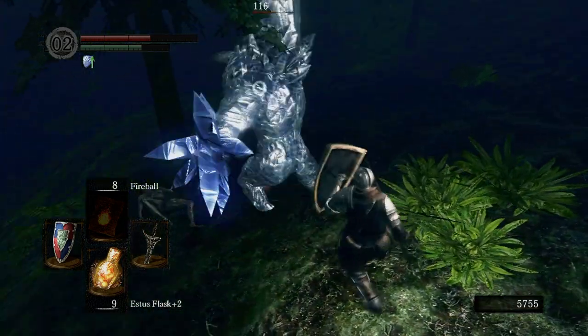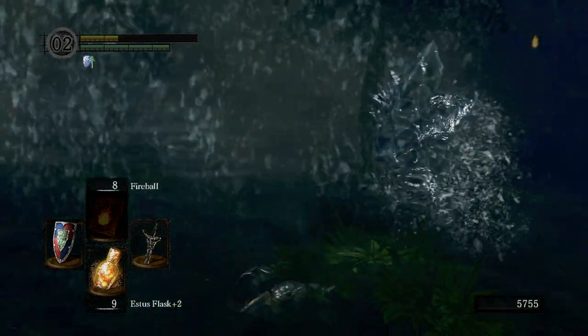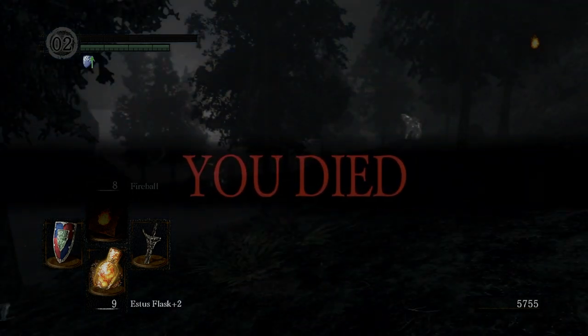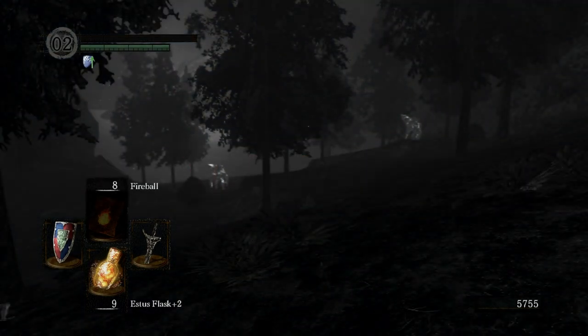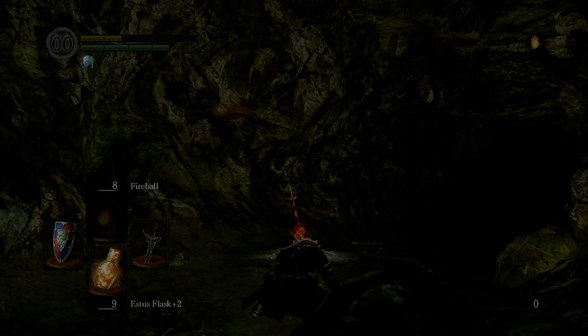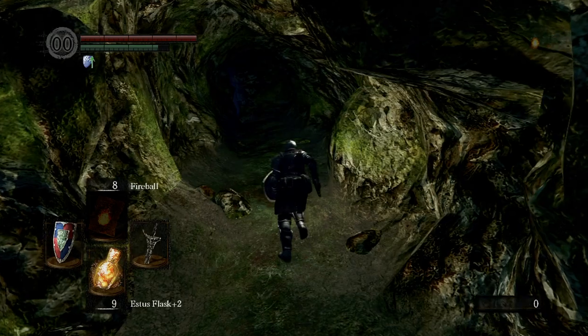Anyway, I'm just gonna kill this guy. Okay, we got messed up by the Hydra. So basically, there's a Hydra down there that is shooting water up at us. I didn't think it would do too much damage on me. Clearly, I was wrong.